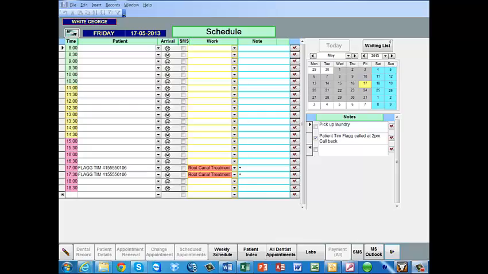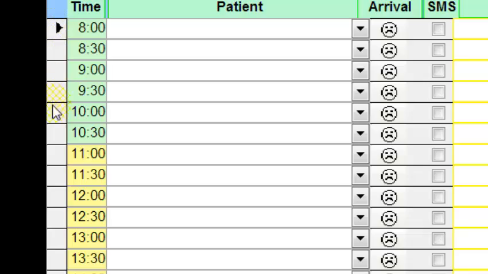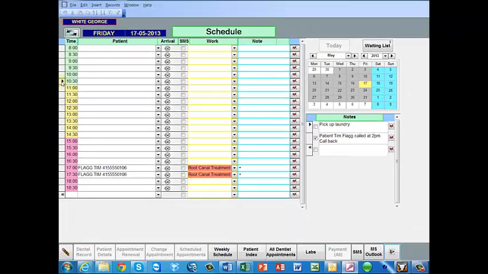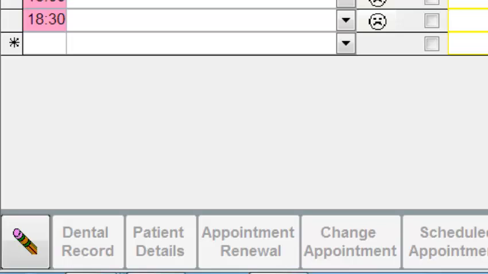For example, if we point to an empty time appointment slot, like let's say 10:30, button dental record is disabled, as are other buttons, since the specific buttons are associated with the patient. In other words, since at 10:30 there's no patient defined, there's no dental record associated with a blank patient.